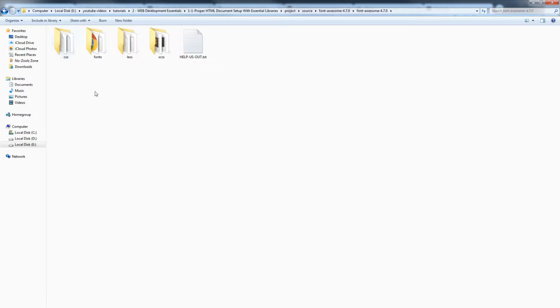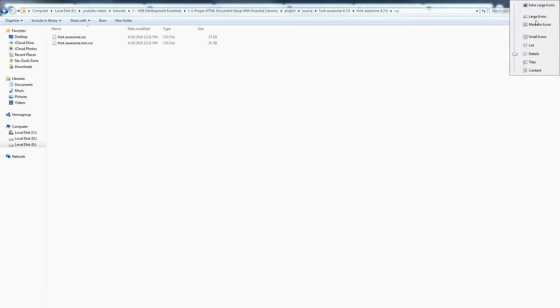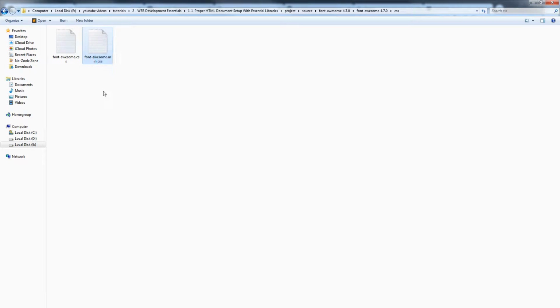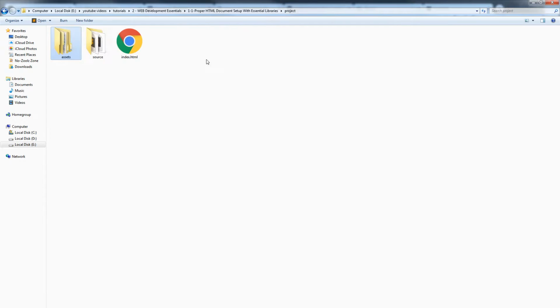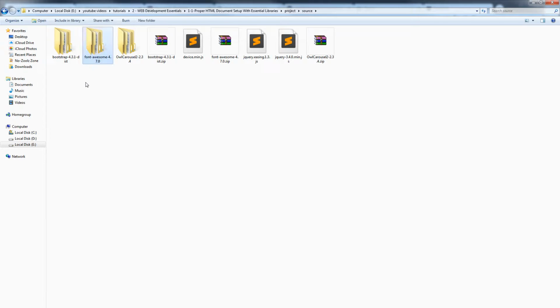I have copied the fonts. Now I am going to CSS. I will use its minified version, this one, font-awesome.min.css. Copy. I am going to my assets folder, and I am going to my styles folder, and I will paste this CSS file here. So we are done with the Font Awesome as well.